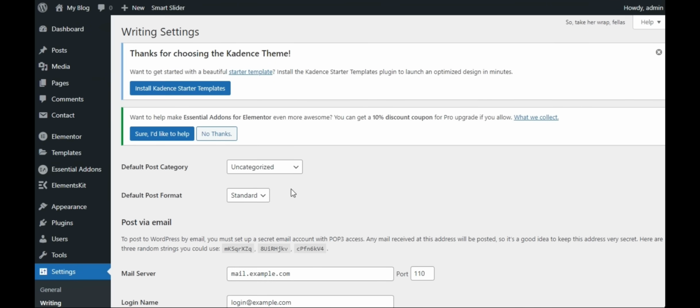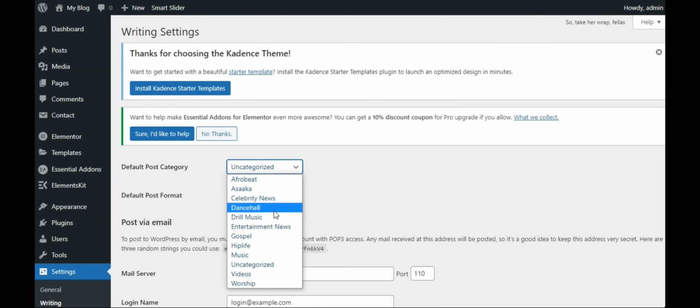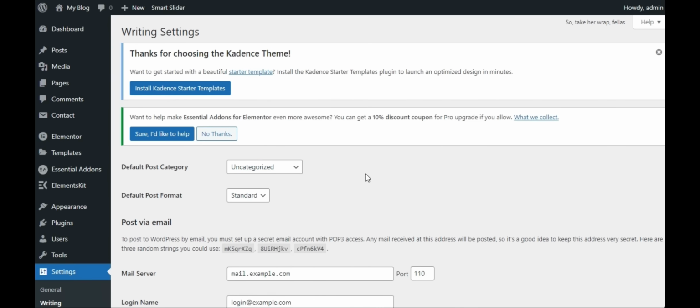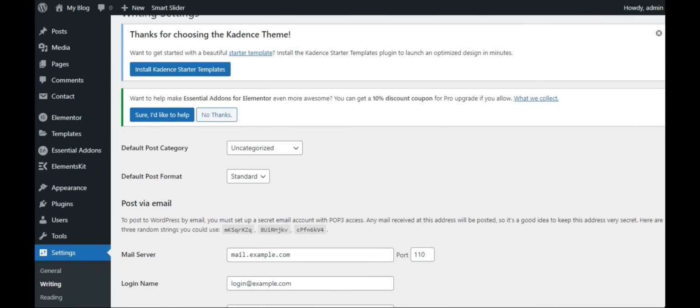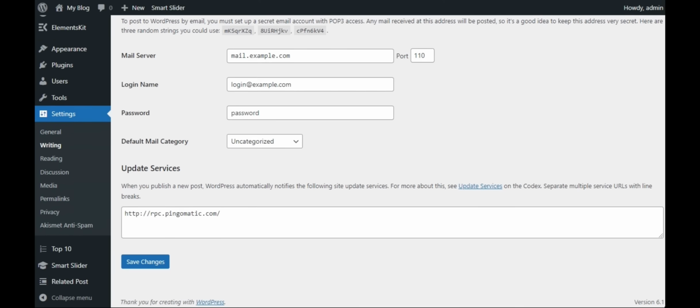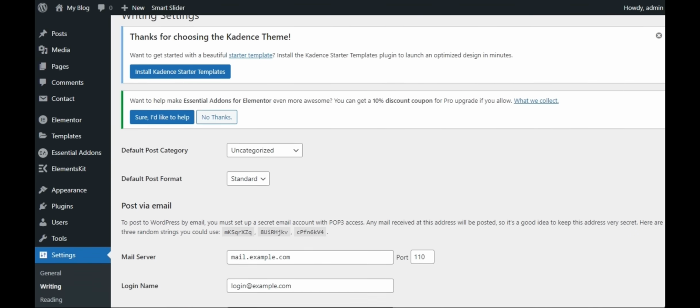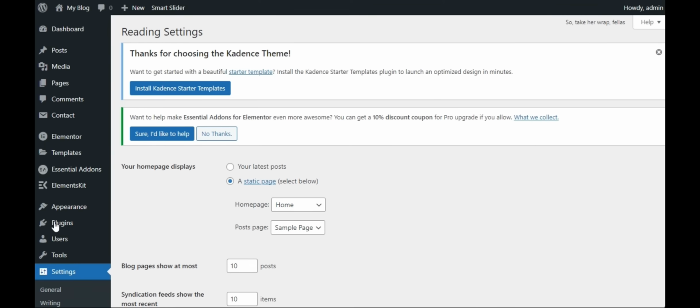So let's go to settings again and go to reading. Reading contains settings related to the site's front page, how many posts to show per page to readers, the RSS items to be shown, whether full text or summary should be shown, and an option to discourage search engines from indexing the site. So these are related to the front page. How many blog posts do you want to display on the front page? If it is 20, you pick 20. You want 20 to display on the front page. And then syndication feeds shown.